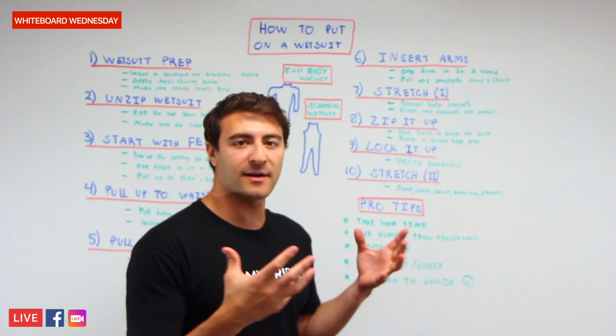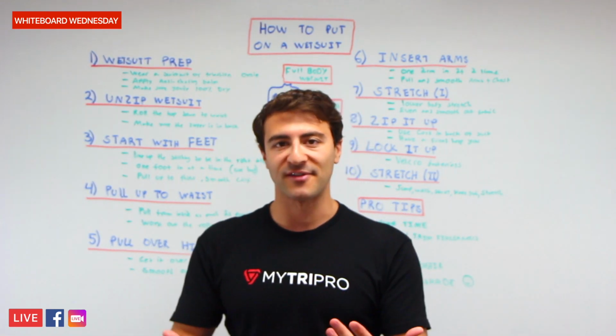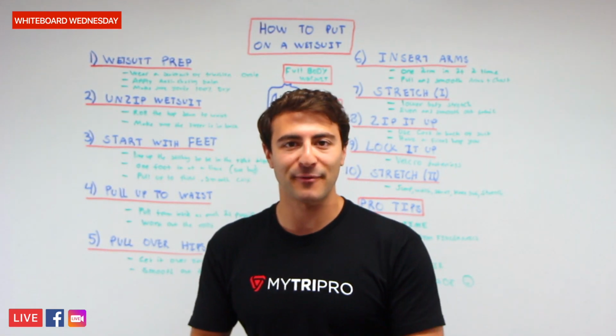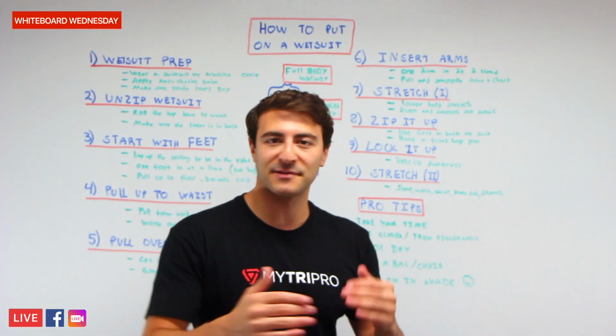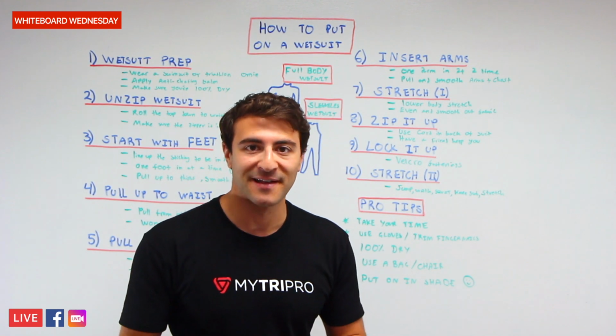And this is also when it comes to protecting the integrity and lifetime of your wetsuit. Don't rush it, right? You just signed up for this race. You spent a lot of money on this wetsuit. You know, there's a range of different prices in wetsuits. So regardless of how much you spent on the suit, let's preserve it.